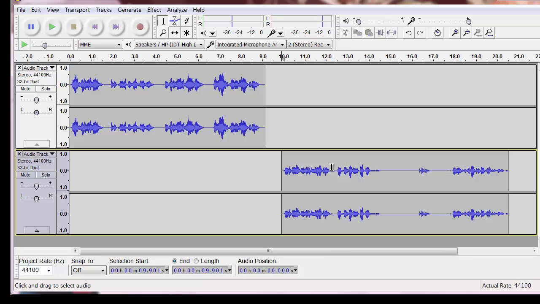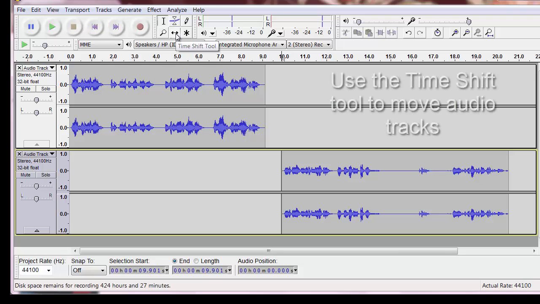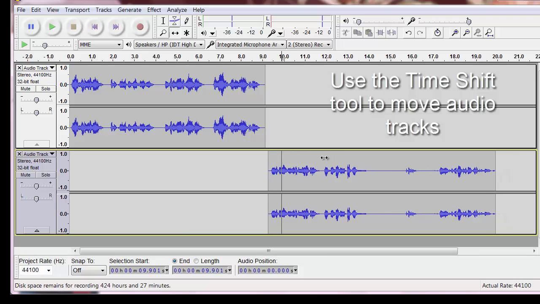Now, I still need to move this over, but I can't move this over when I am in selection mode using the I-beam. So I'm going to need to shift to what's called the Time Shift tool below that. When I'm in time shift mode, it's going to allow me to actually move the audio tracks.